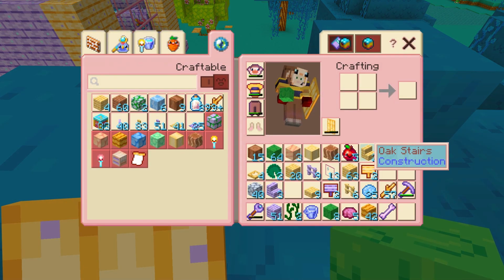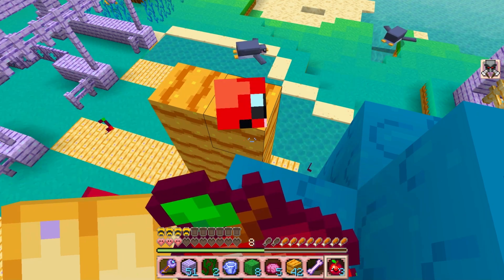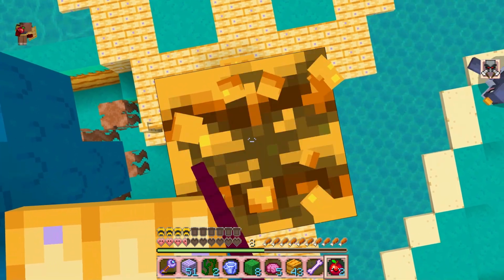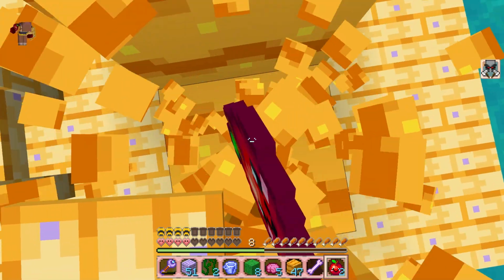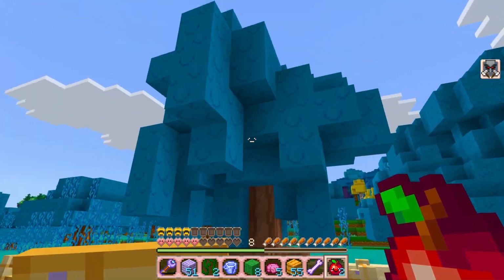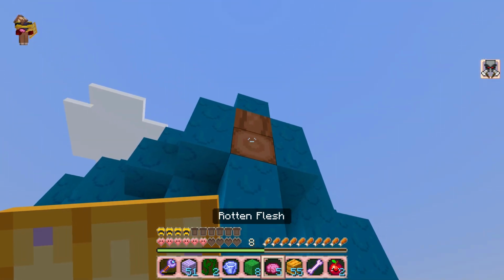Bing! Let's eat some food so we don't die on our mission to finish this tree. 2, 3. Perfect. Perfect. And then, let's take a look at that. Okay, that looks good, that looks good. So, let's check the back end. Okay, that needs a little bit more.